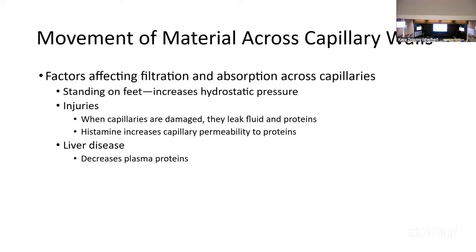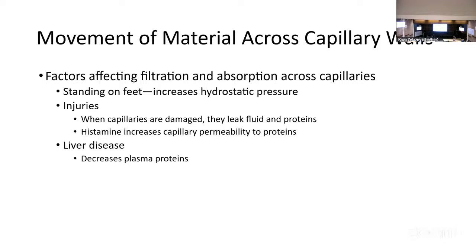But we looked at how in injuries, when capillaries get damaged, they're leaking fluid and especially leaking proteins. And we have this signaling molecule histamine that's increasing how permeable our capillary is to proteins. That's shifting our osmotic pressures. So we're shifting the kind of pull as we have more proteins in that interstitial space. They're pulling more water to the tissue, causing some swelling there. And we have a couple other diseases we can mention here that might affect some of these Starling's forces.